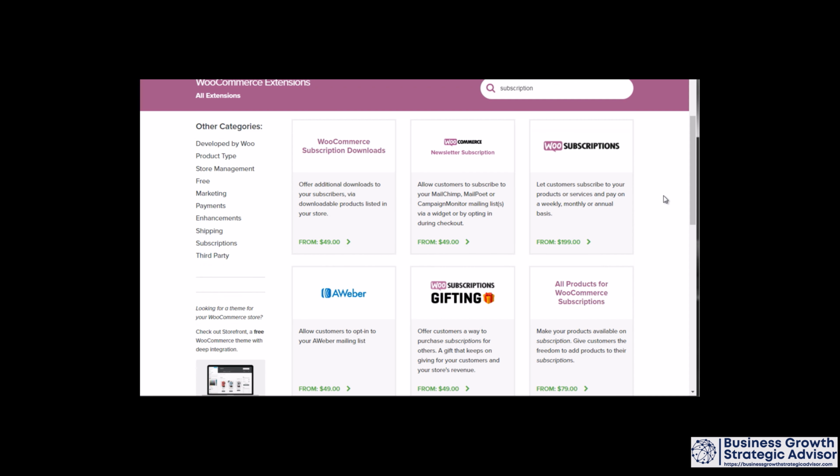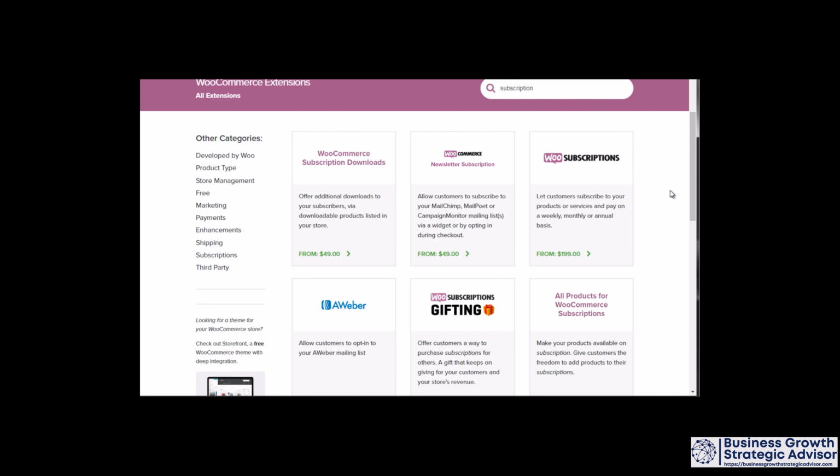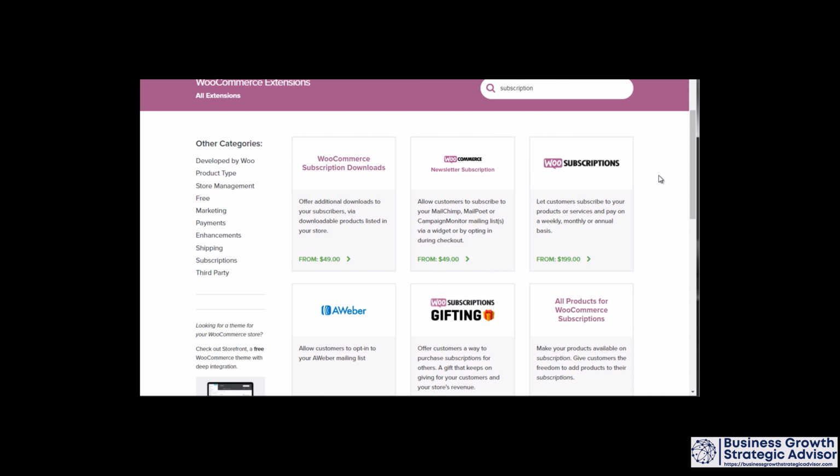Now, you can also find other WooCommerce extensions if you go to google.com and search for that. But what I would say is to try to stick with the ones here first before you try other extensions. And mainly because WooCommerce and their team, they do a really good job in terms of vetting and trying to figure out what extensions are actually legit and which ones are rated well and provide really good customer service. Because to get embedded into the directory, they're not just going to accept everyone. All right. So that's the point I'm trying to make.